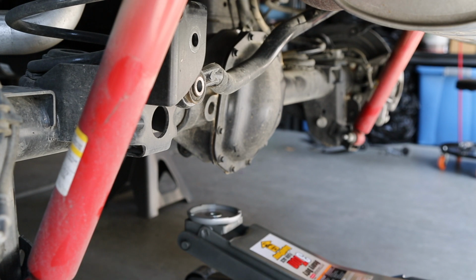Next, we need to take a little bit of weight off of the axle before we go ahead and remove the shock so that the axle won't fall completely down and bind up the drive shaft. So we'll do that using our hydraulic jack.